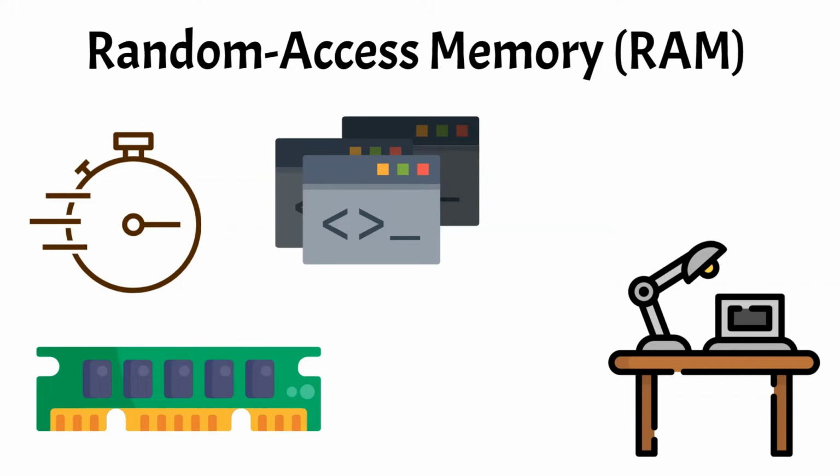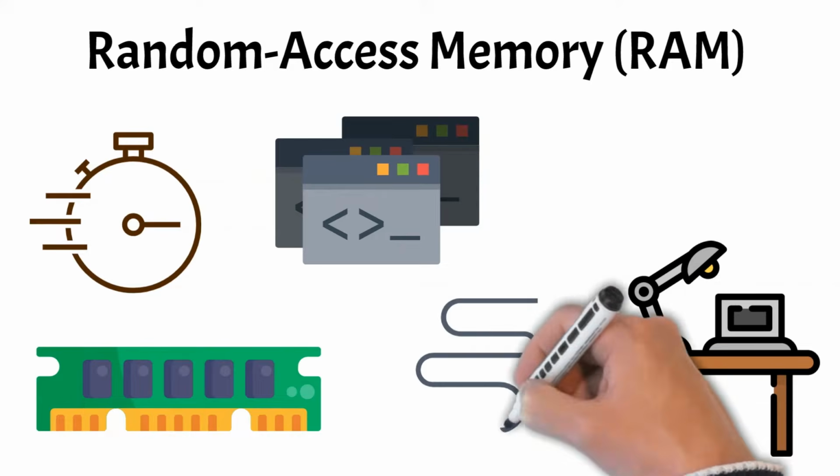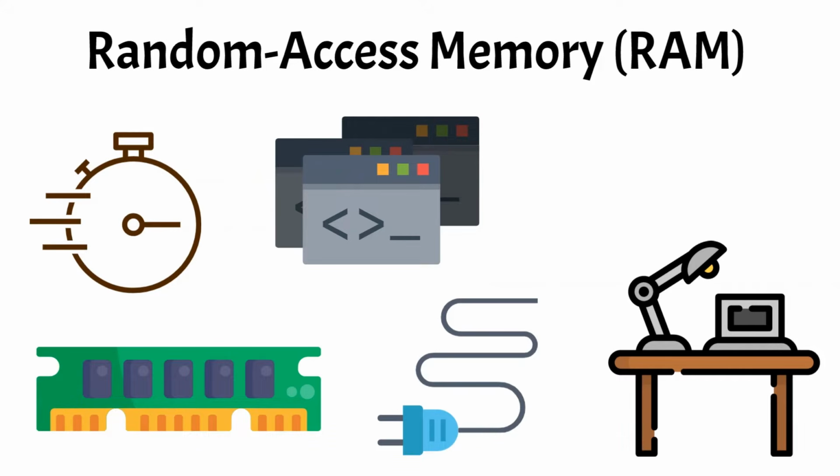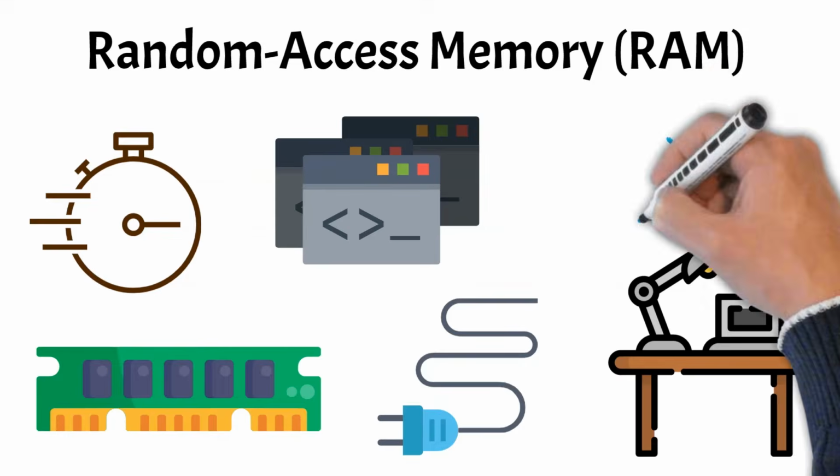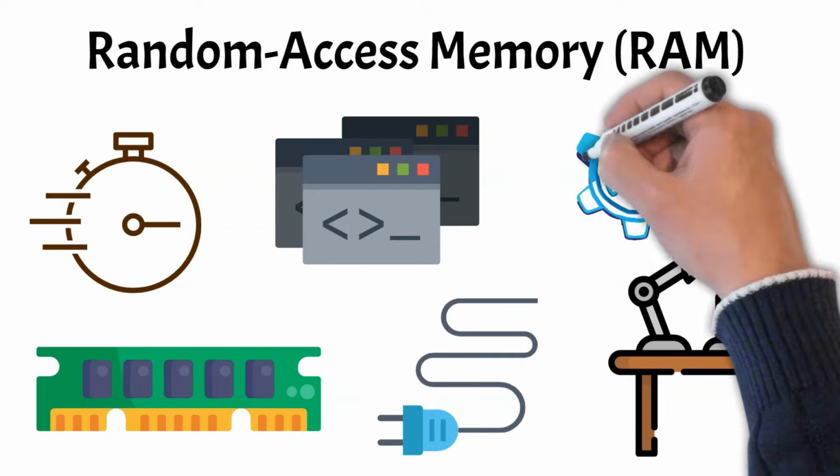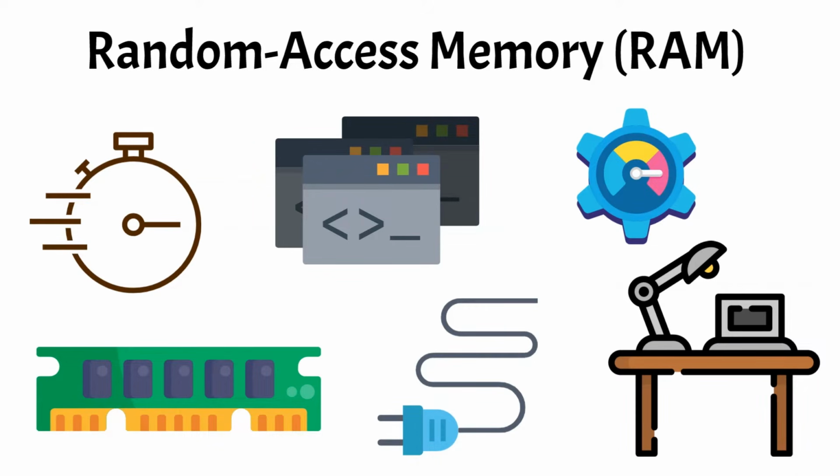Unlike long-term storage like hard drives or SSDs, RAM is volatile, meaning it loses all stored information when the computer is turned off. However, its speed and efficiency are crucial for ensuring your system runs swiftly and responsively. The more RAM your computer has, the more data it can handle at once, which generally translates to better performance, especially for memory-intensive tasks like video editing, gaming, and running virtual machines. While RAM doesn't store your files permanently, its role in maintaining your computer's speed and efficiency is vital, making it a crucial part of any modern computing system.